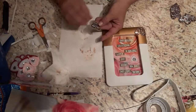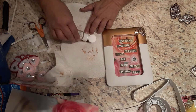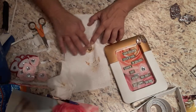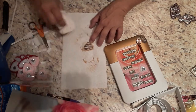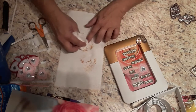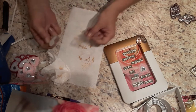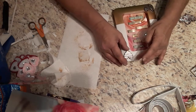Now let's take a look at this one. This one doesn't have quite as much gold on it as I want, so I'm going to go back over it again. Just a little dab will do ya. And I'm going to rub it in. This is kind of like embossing with the ink over an embossing folder. You're just getting the parts that are raised. So all I'm doing is dabbing again. And I think that when it dries better, you'll be able to see it better. Okay. And then I'm just going to stick that on the corner of this one.